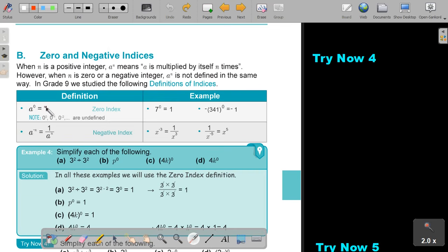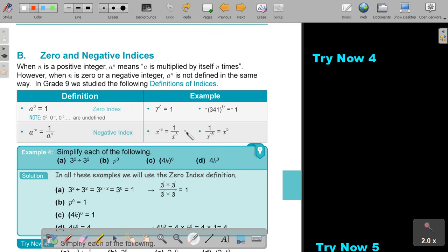A to the power of 0 will be equal to 1. So 0 to the power of 0 and 0 to the power of negative n are undefined. Remember that. Then the next one, a to the power of negative n, is going to be 1 over a to the power of n. So it's like I make it a fraction, and to change that sign, I just bring it to the bottom. If I look at this example, anything to the power of 0 is equal to 1, except 0. And this one, this inside is equal to 1, but then you multiply with that negative and then it becomes negative 1.